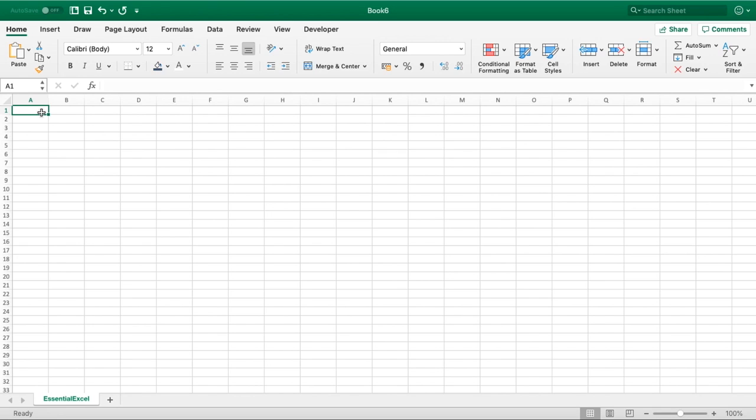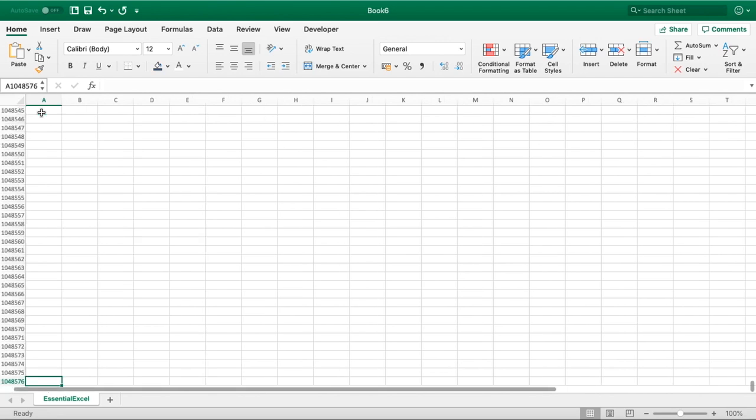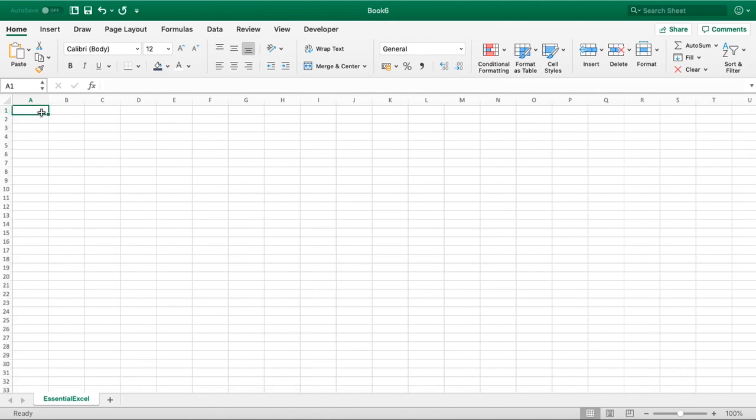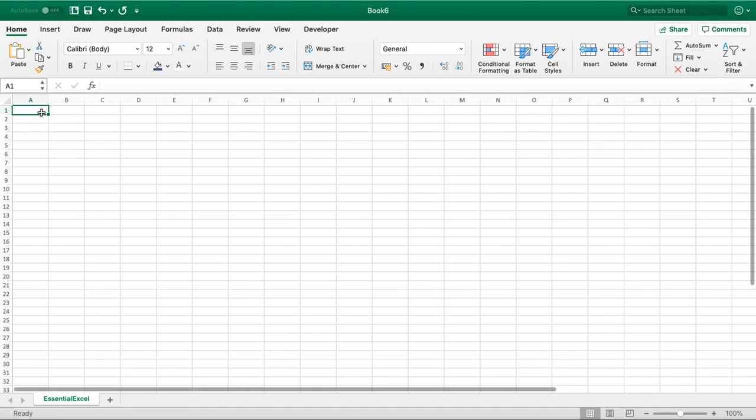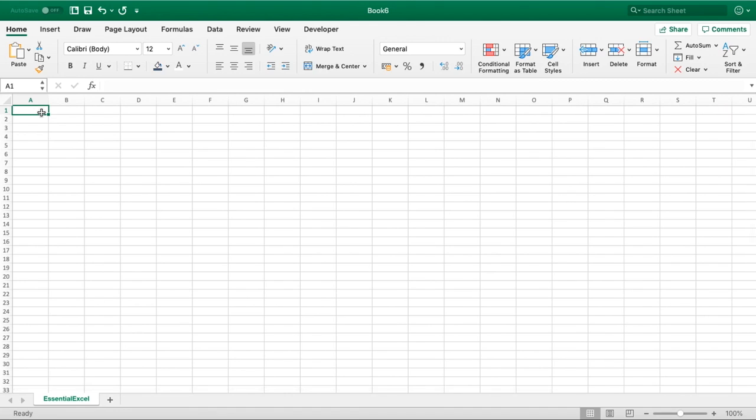So if we had to hold down the control button on our keyboard and push down, you would see that it'll go straight to the end of that worksheet, so right at the bottom there. Likewise, if you push the arrow up, it'll go right back to the top position. And you can do the same as well with going right. You can see it going to the last column, and left to go back to that same position. So that's great for navigating around if there's no data.